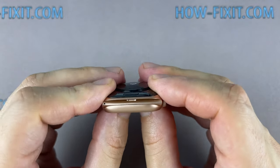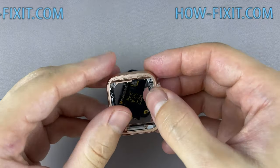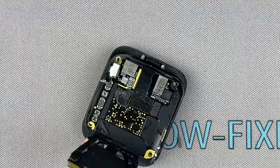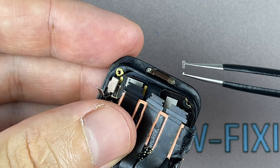Now, slightly press down on the motherboard to separate the back glass, along with the motherboard, from the outer housing of the Apple Watch. Be careful with these little springs. They are very easy to lose.